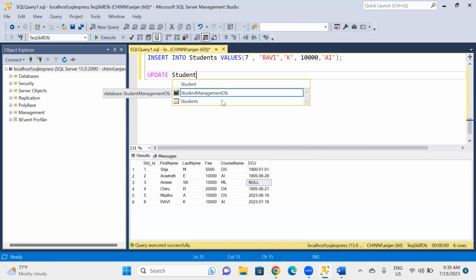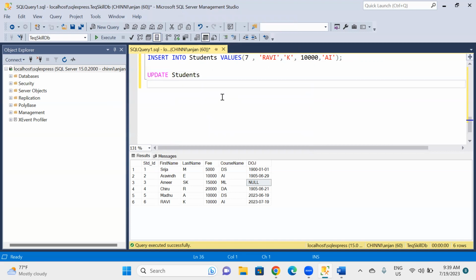Update table, then set the column name, date of joining, to, for example, 2023 May 23. This is the joining date of Amir.